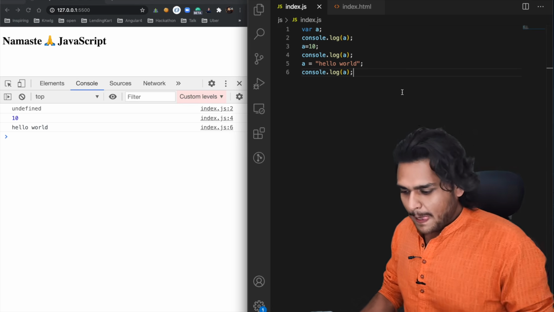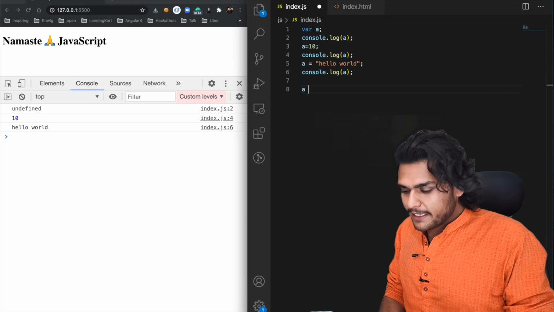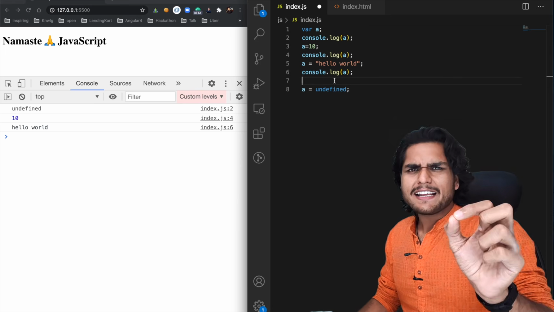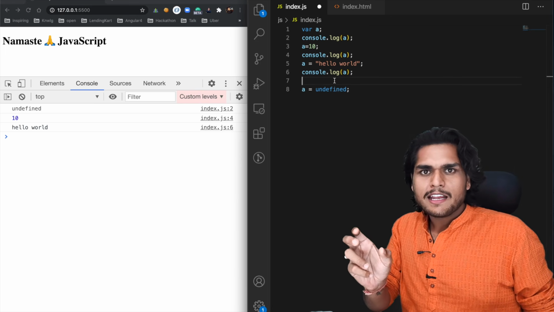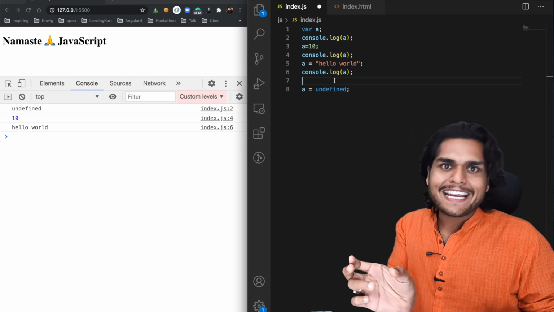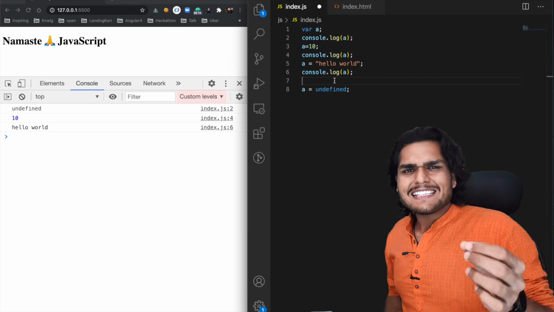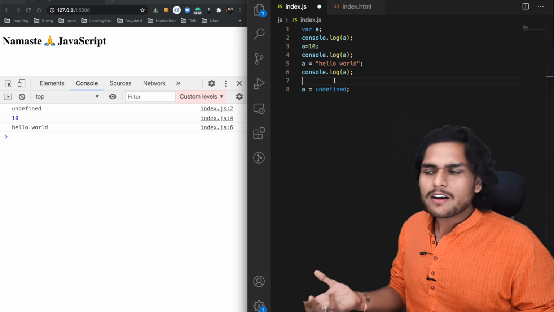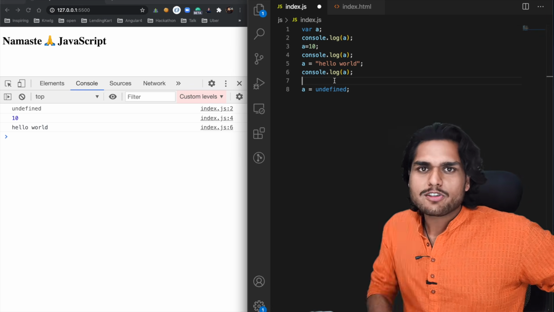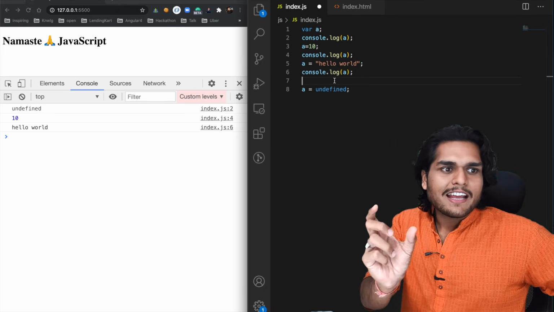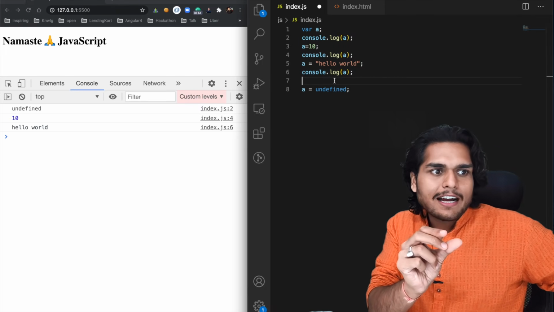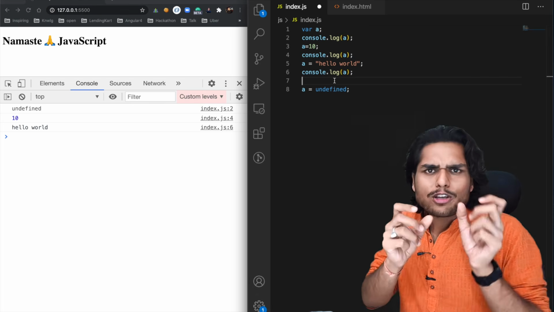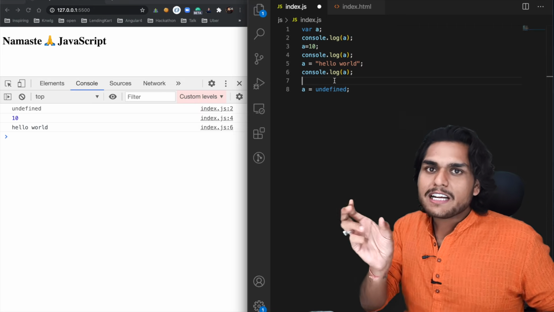Let me tell you an important thing. Never make this mistake of doing something like this: a is equal to undefined. What does that mean? See, undefined is a value, it is a keyword in JavaScript, and it is totally possible to assign undefined to any variable. But it is a bad thing to do in JavaScript. You should not do it, because first of all, what is undefined? Undefined is a placeholder which is kept inside variables, and it states that in the whole code that variable was not assigned anything, right? So it is meant for a specific purpose.